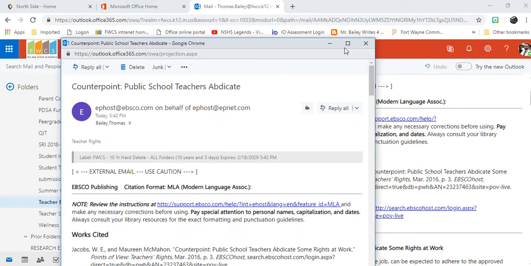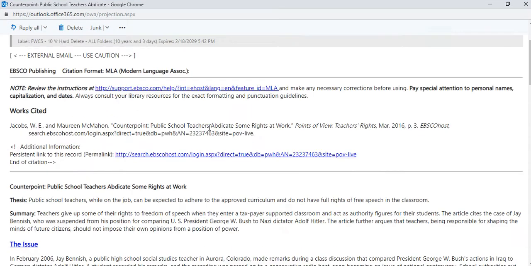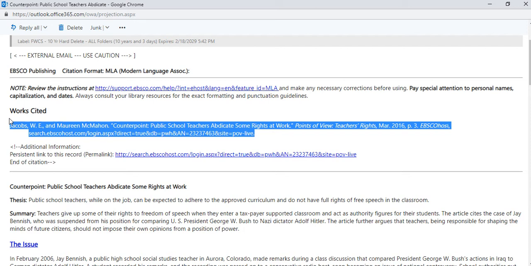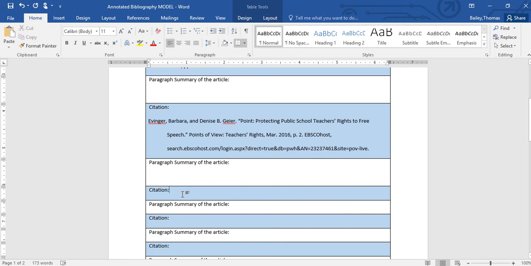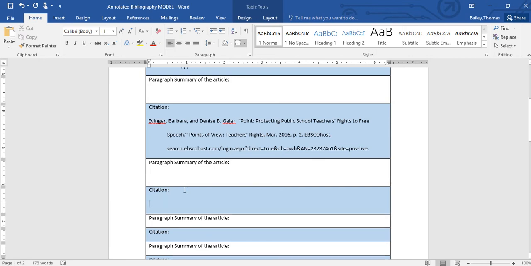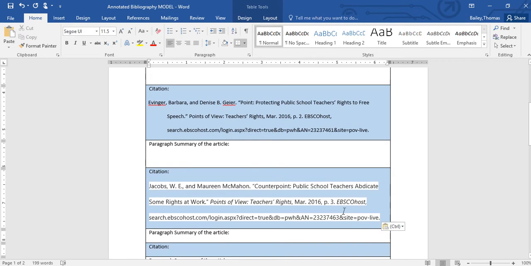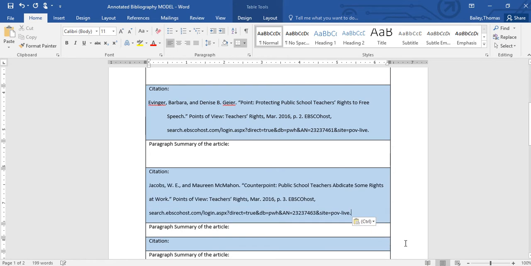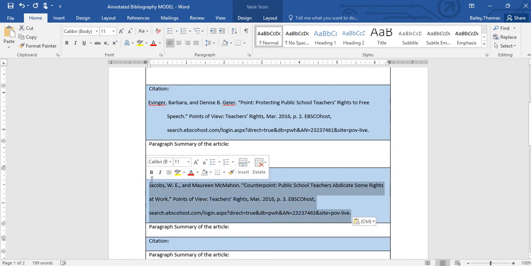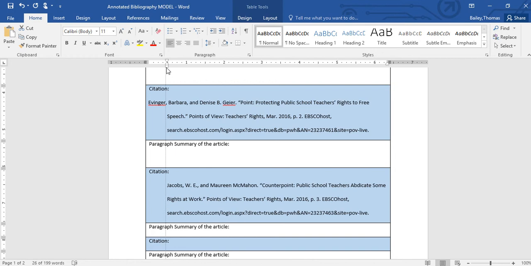I'm going to make it big like I did before. And once again, I'm going to select this text. I'm going to hit Control C once I've selected it, which I just did. I'm going to go back to the document, hit enter, and then hit Control V. And when I hit Control, I'm going to select here, and pick keep text only. And when you get your document, you won't have to do this extra step of doing the hanging indent. It'll already be ready for you.